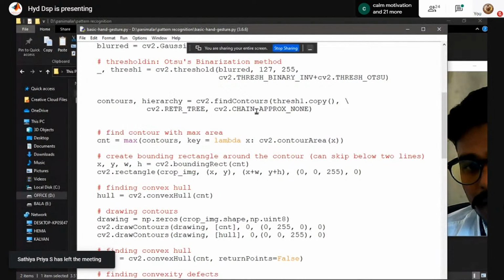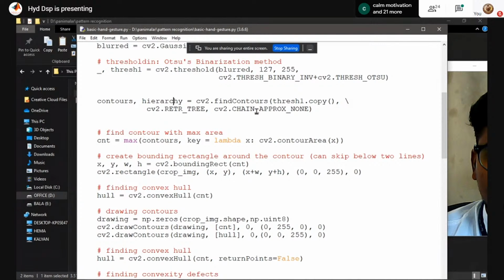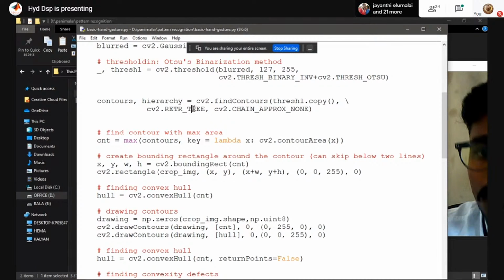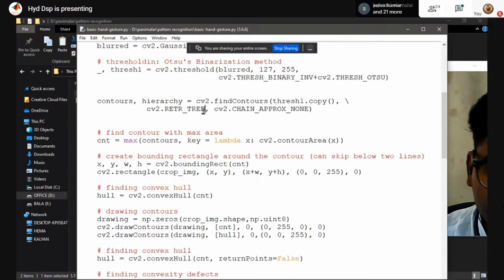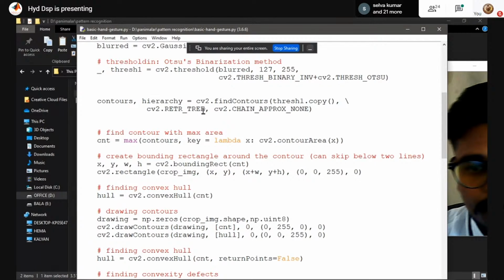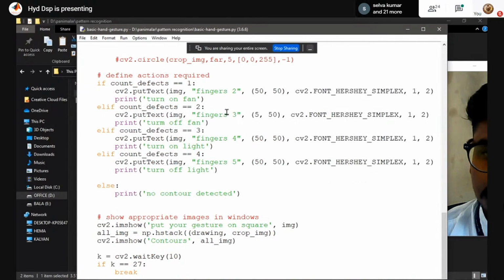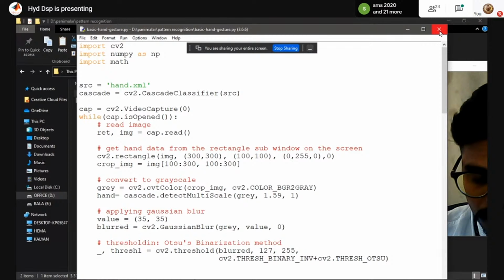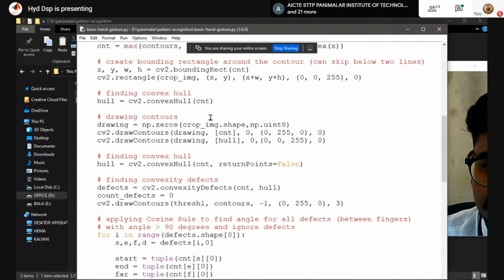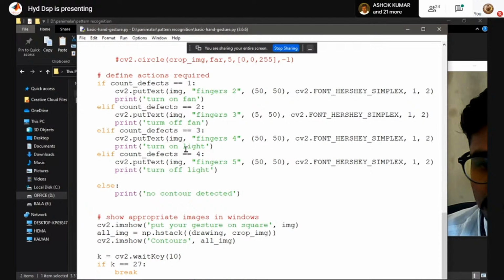Why? Because if we understand this, next if we have to find any other counter, any other shape or pattern information, we just have to change the attribute values here. Instead of tree we can give another value. So this is about how pattern understanding works, the pattern recognition process, and how we can design some applications based upon that simply.